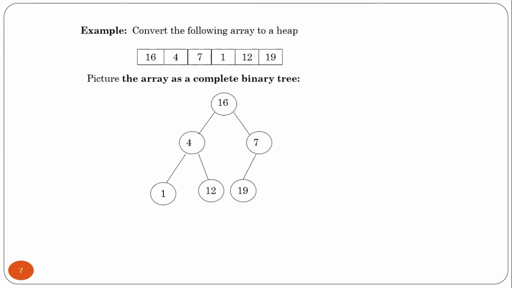So this is an array which is given to us: 16, 4, 7, 1, 12, 9, 19. Now you will arrange these elements. Like 16 is the root node, so give it index 1. 4 is the left node, so 2 into i, that is the 2nd node will be 4. The third node will be 7. The fourth node will be 1, and the fifth node will be 12, and your seventh node will be 19. 1, 2, 3, 4, 5, 6. So I'll just try to annotate it. So this is your sixth node.